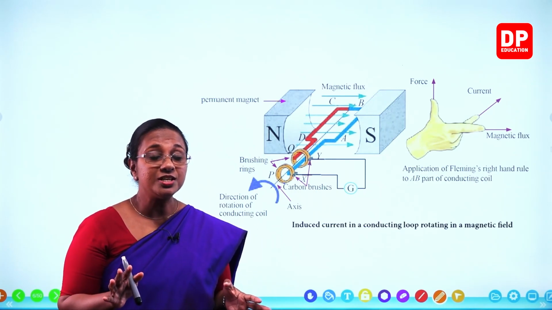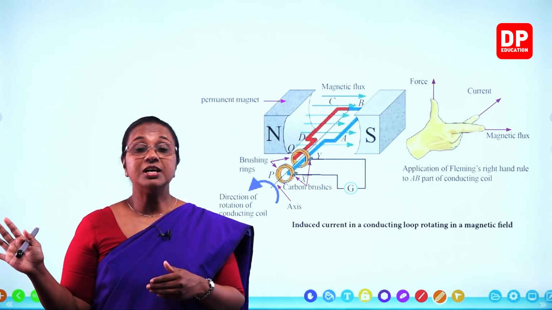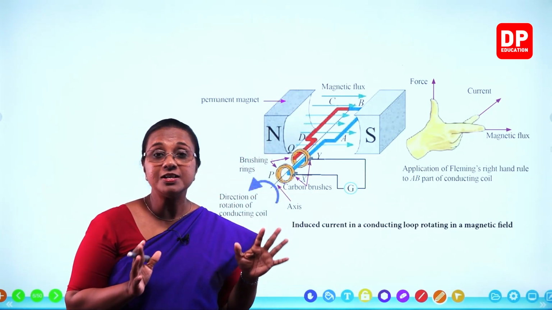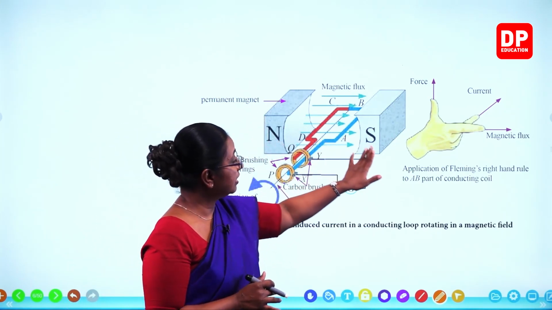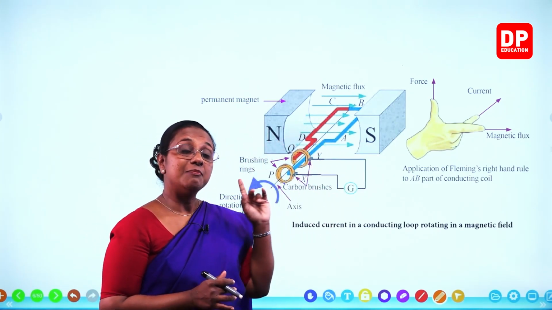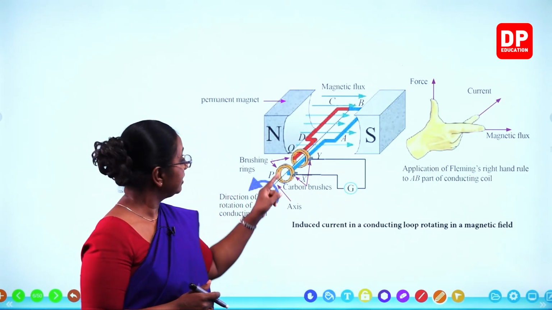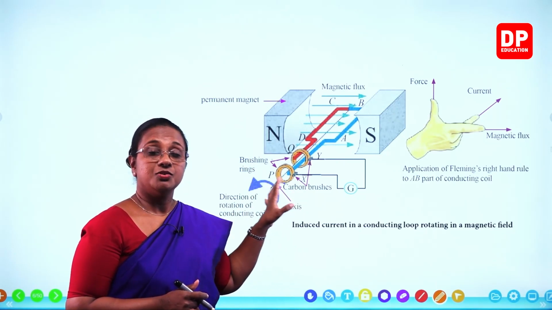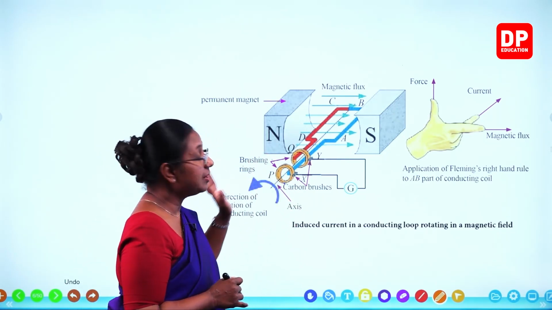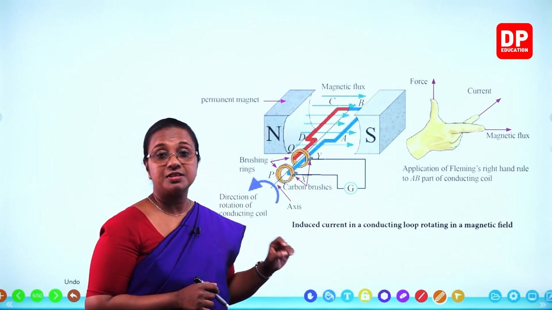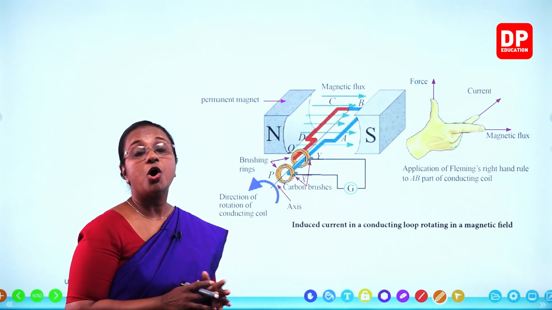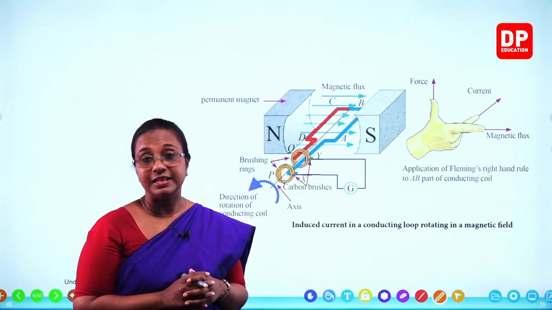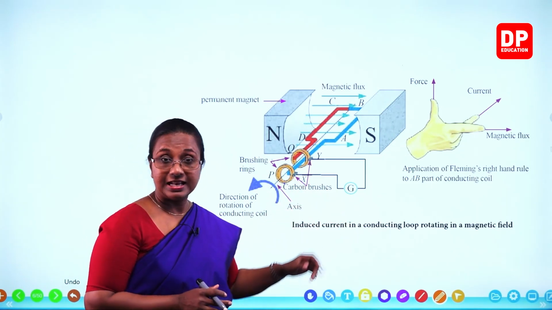Now if you remember, students, you have understood the function of a direct current motor. The components are somewhat similar because you remember the north and south pole, the coil, but there were split rings. Here there are complete brushing rings. So in this instance, these complete rings, the brushing rings, facilitate the flow of alternating current. Is that clear, students? So you have to keep that in mind. So with that, again, I'll go back to the slide.